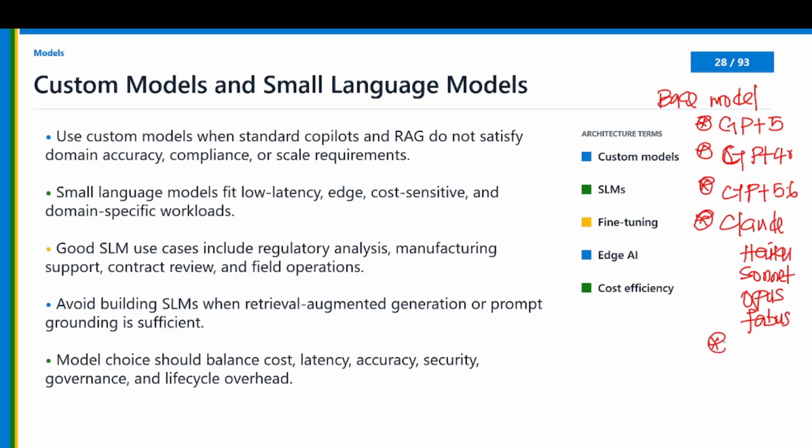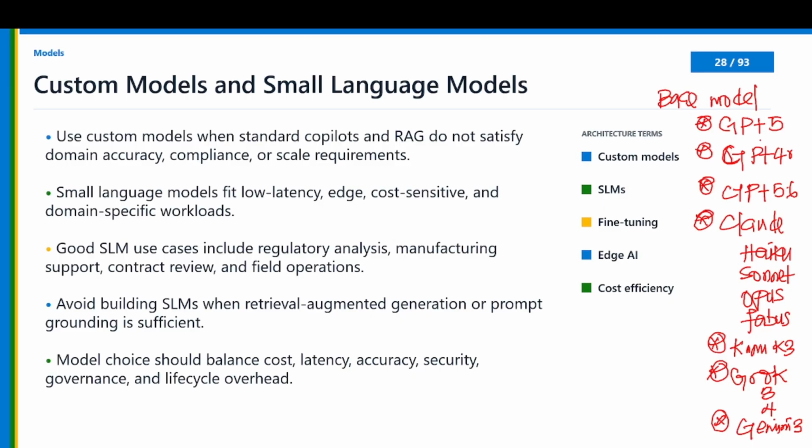You can use Kimi K3. If you like, you can go for different models of Grok, Grok 3, Grok 4, the latest one, or you can use Gemini. We have Gemini 3 and so on and so forth. I think the latest is Gemini 3 now. So these are your base models. All these foundational models or LLMs are called base models.